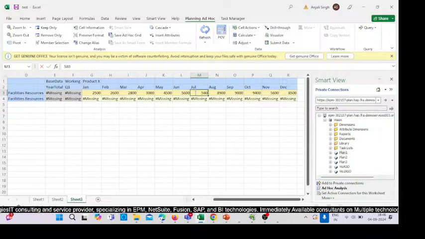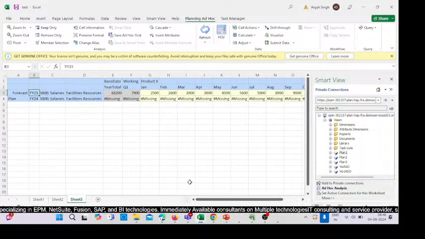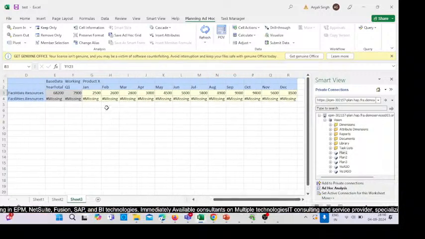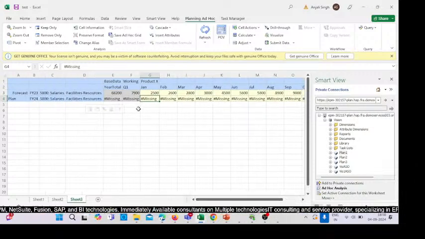Submit data. And what we want now, we want this December data from the forecast scenario financial year 23 to be shifted to the next year automatically in the January month.